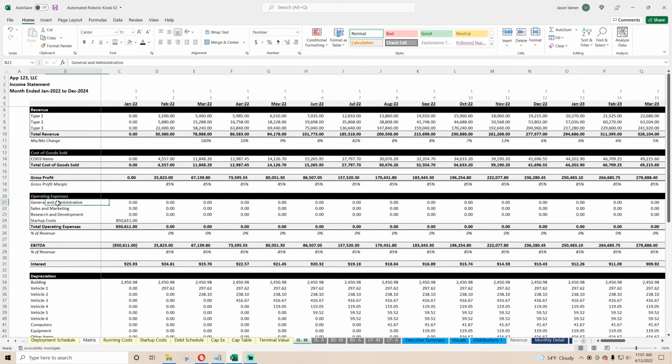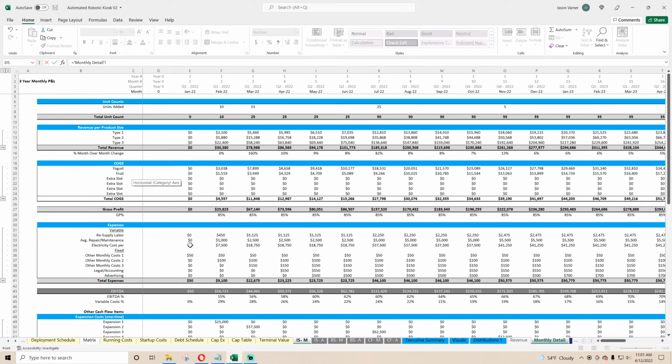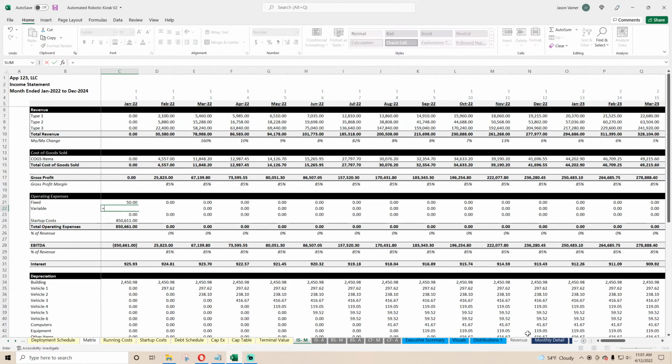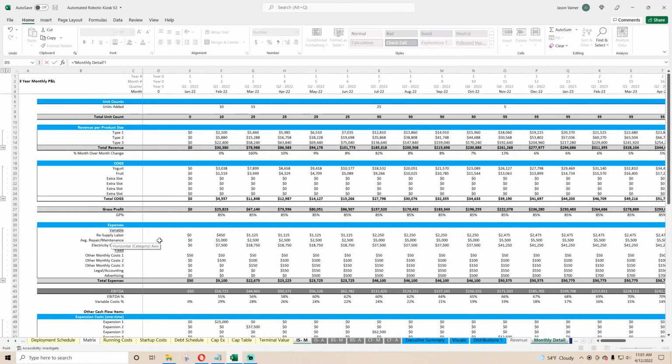Operating expenses. So here we're going to go fixed, variable, and that's it. So fixed would be this. Variable is cost of goods sold and this.